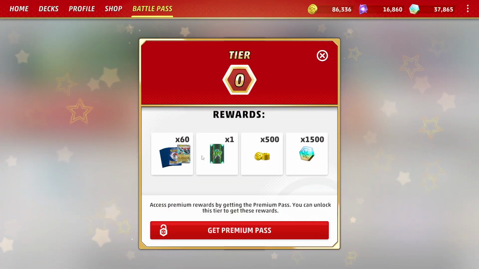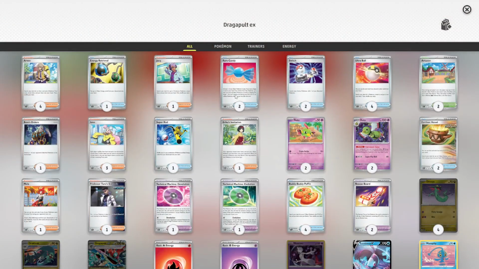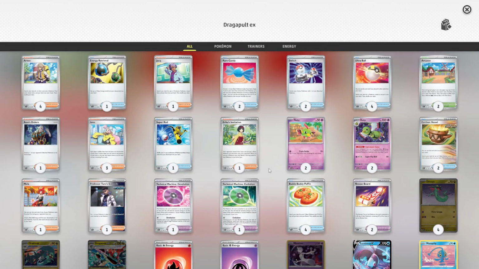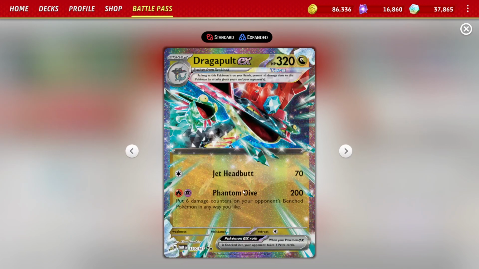With that, we get a deck, we get a sleeve, some coins, which is just for cosmetics, and then 1,500 credits, again, to craft cards. And this is a Dragapult EX deck. I'm actually surprised that this is the one that they're putting on the Premium Battle Pass, because I think this is the better deck, or at least the deck people are excited about. Dragapult's seeing a lot of play, certainly in Japan, and I imagine we're going to see a lot of it on the ladder. So this is the deck I'm going to take a look at first, because I think we've got to know how to play it, because it causes a lot of trouble to a lot of decks.